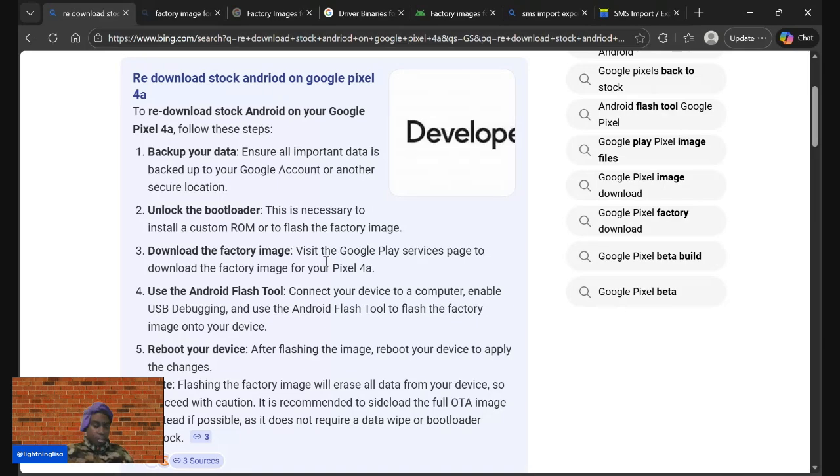Yeah, we're just going to look that up real quick. Okay, so online it says to go to settings, system, and then developer options.